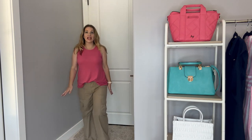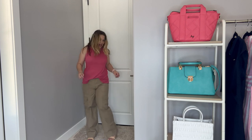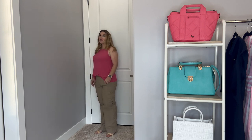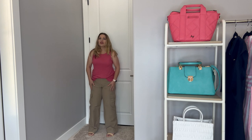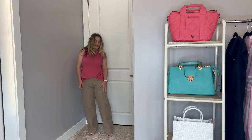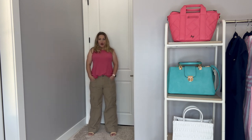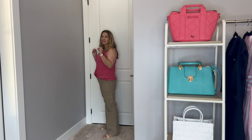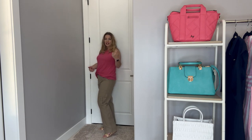Next up, I have a great pair of cargo-style pants paired with a really nice luxe tank. These are a little bit too long for me. As you can see, they're really long even with wedges on. I want to wear cargo pants with sneakers, but these were a bit too long for that, and they don't come in a short length, so they'd need to be hemmed. But cargo pants are so on trend right now and these feel so good. The material is kind of like a microfiber, suede-like feel — really nice and lightweight. I love the top pockets and the cargo pockets on the side with a nice wide leg.